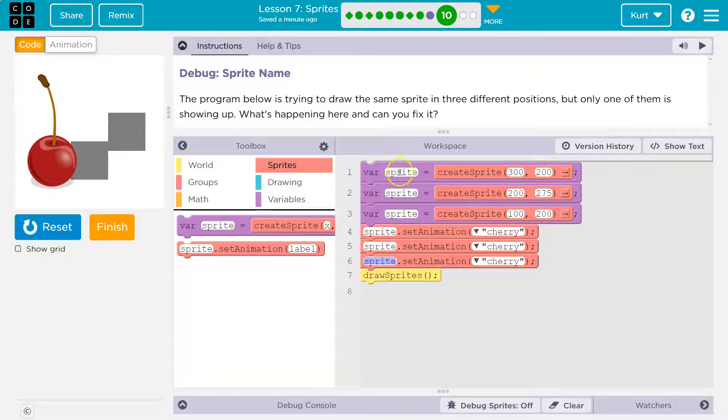So we want to have names that are clear for the computer and for us. You cannot name something exactly the same thing three times because it's impossible for the computer to know the difference. If I want one cherry in the middle and one cherry on the right, if I name them both sprite, I can't tell it to put sprite middle and right. Computers can't.